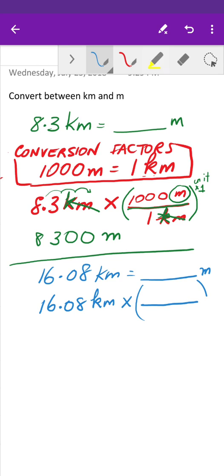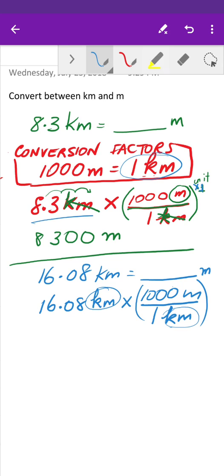We can put one of these numbers on top and one of these numbers underneath. By putting the kilometres underneath, because we've got to cancel that later, that will cancel, and we've got the 1,000 metres on top. So any conversion factor that you can think of, you can put one number on top, the other number underneath, and it's still a unit. So you don't change the actual magnitude of the original value.